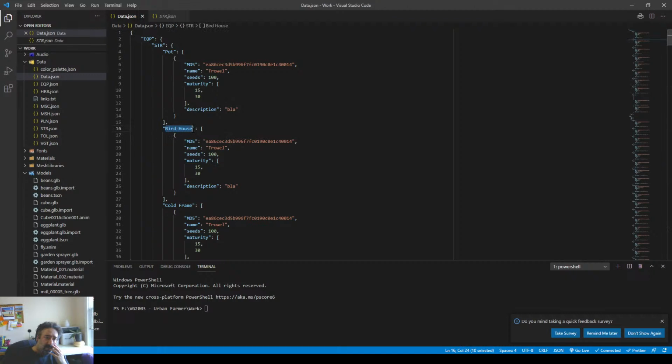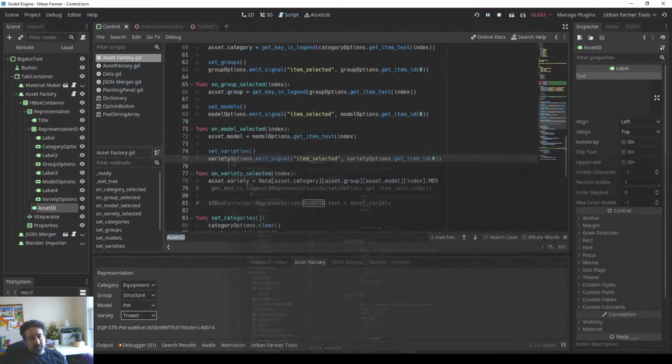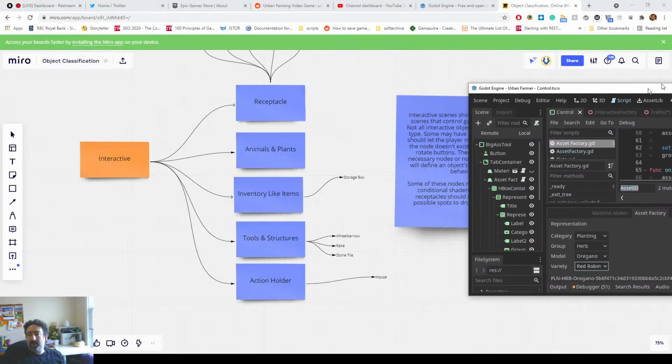I only changed the spreadsheet name, but not cell value. So that's correct as far as data goes. Planting herb oregano red robin as the... This looks correct. Of course, the data is all screwed.